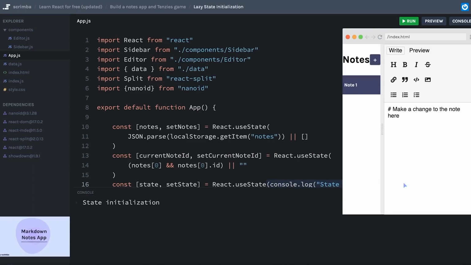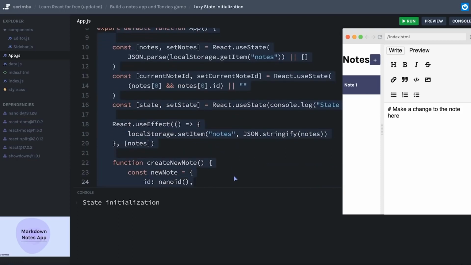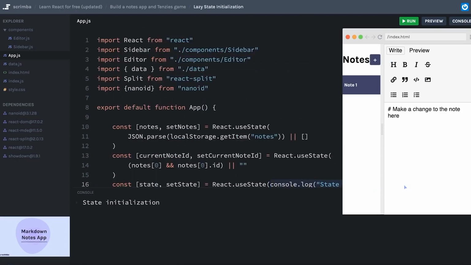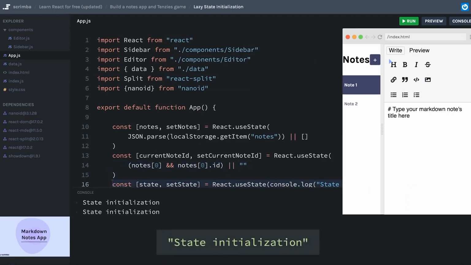state initialization. But now I want you to think about the nature of React and what happens when any other state in the app will change. For example, if I add a new note. Anytime state changes, like adding a new note, the entire app component will get re-rendered. Well, if React is in charge of saving the initial state in the background, then it might seem intuitive that it's not going to run this line again. However, if I add a new note, we can see that it does run this line again.